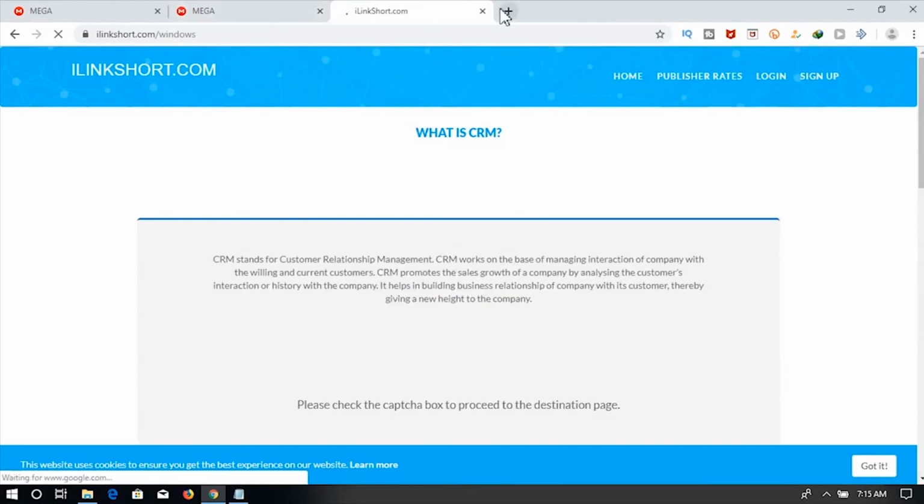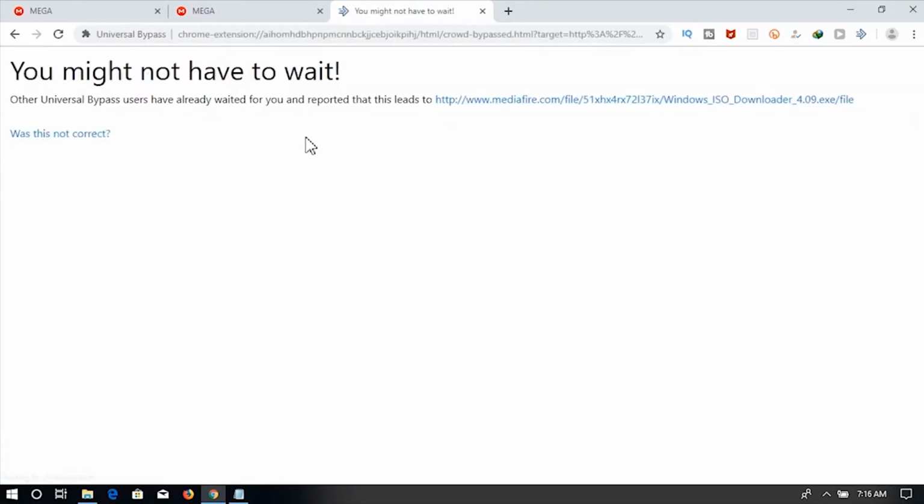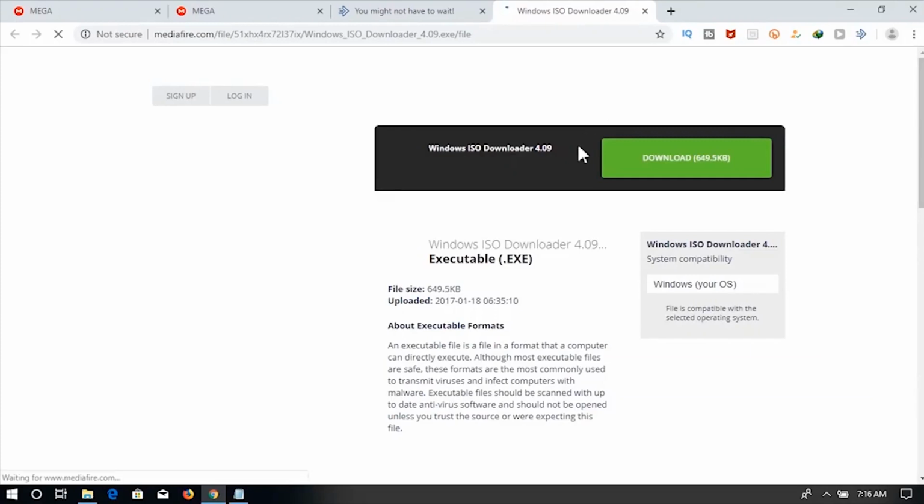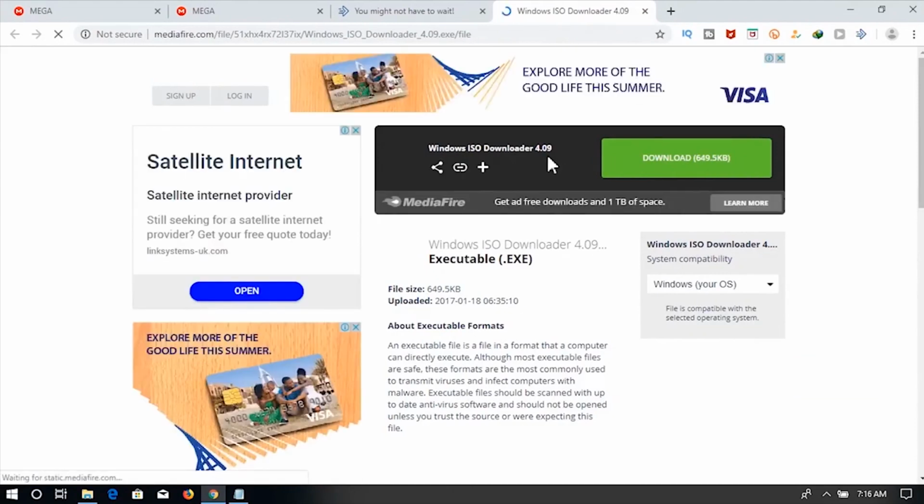With some URL shorteners, you will have to wait a little before Universal Bypass can detect your destination link. After waiting for a few seconds, Universal Bypass has been able to detect my destination link. So, I will just have to click on the link provided by Universal Bypass. After clicking on it, you can see, I have been redirected to my destination website, without completing the captcha of the URL shortener, and waiting for any timer to run out.